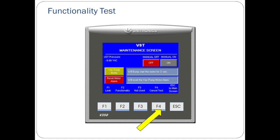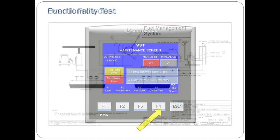Once you have confirmed these airflows, the functionality test is complete. If there is still time on the test, you may press the F4 button to end it early. At this point, return the green machine to its pre-functionality test state by doing the following: return all 3 caps to the T's, the ball valves back to open positions, and put the cover back onto the green machine.